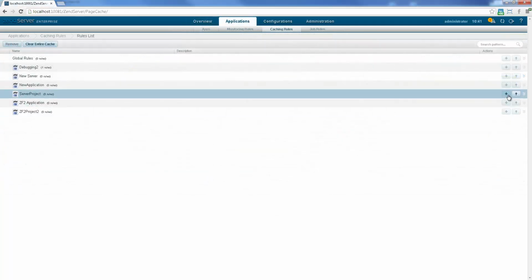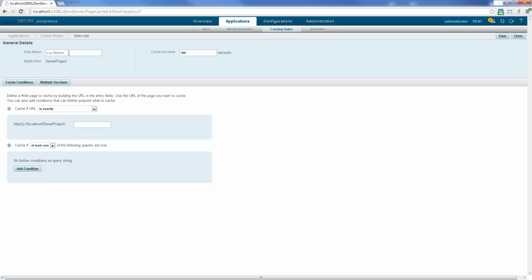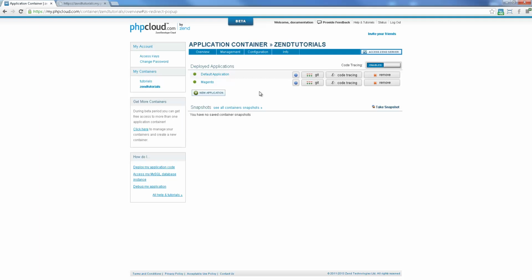Page caching is used to speed up recurring executions of PHP scripts in your application. This is achieved by caching the PHP output, the HTML, for specific URLs on first execution, to reuse the cache data for subsequent calls. Cache behavior is defined using a flexible rule system that allows you to maintain the dynamic capabilities of your applications. I'm using a popular e-commerce app written in PHP called Magento, in this case deployed on a Zend Developer Cloud container.